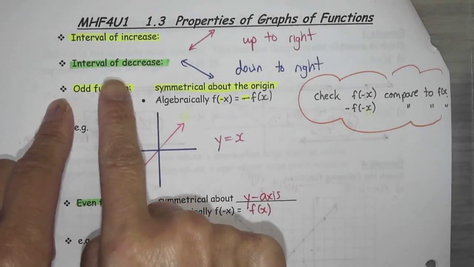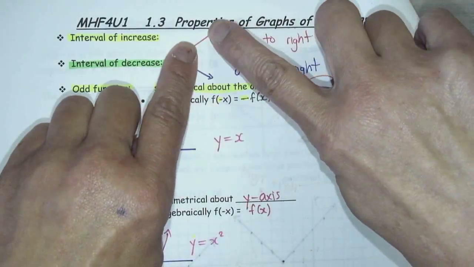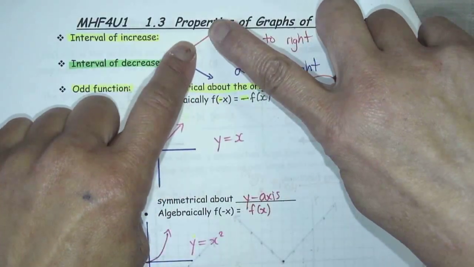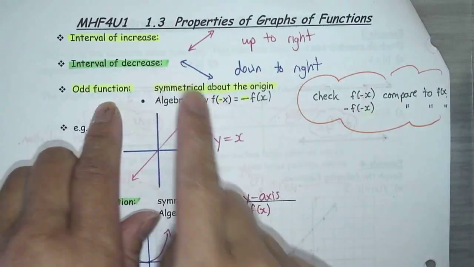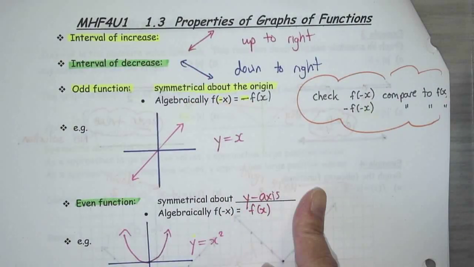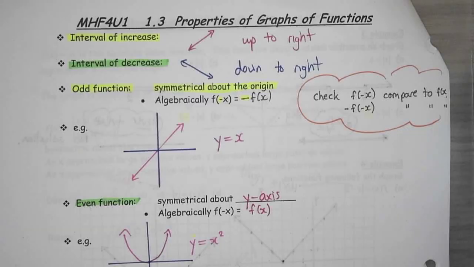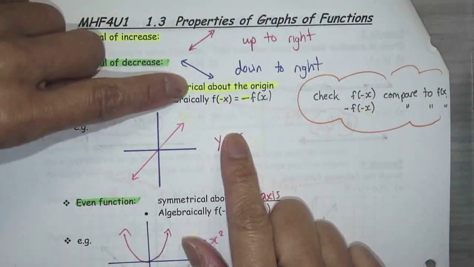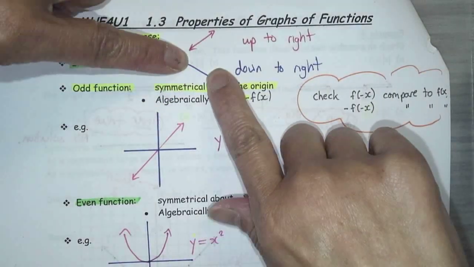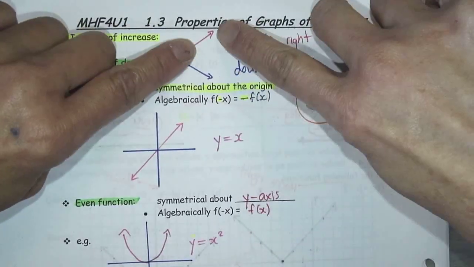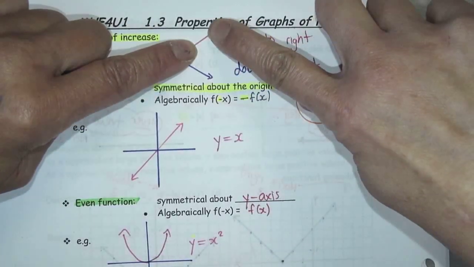Now, when I talk about increase, what I always say is do this, right? Cover up the arrows up to the right. It's not the direction of the arrow. People go, but it's up to the left. No, no, no. This is a mathematical definition. The mathematical definition is that as you go to the right of the graph, as x increases, y increases. So that's not looking at where the arrow is going. So cover up the arrow, that's decreasing. This line, increasing. Don't follow the arrow.